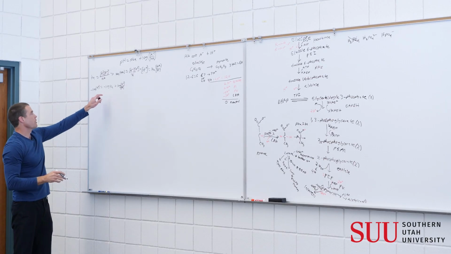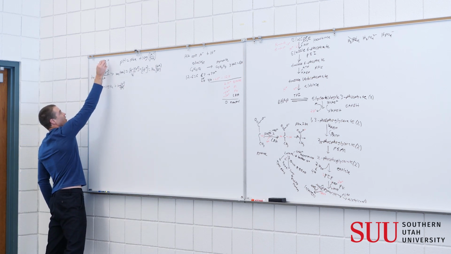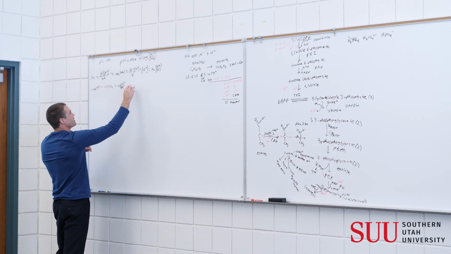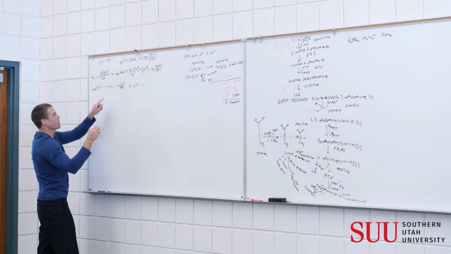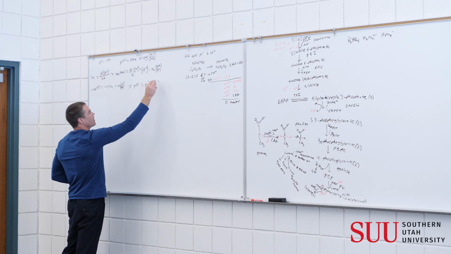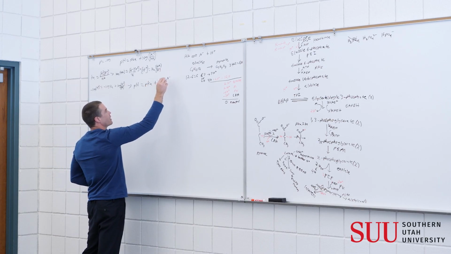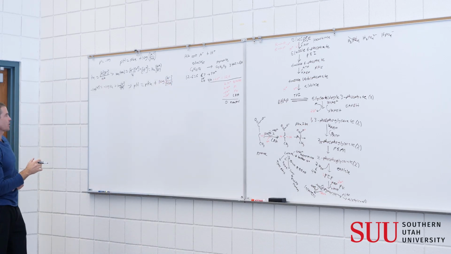And now remember, what does P represent, right? P is equal to the negative log. So now we can just put P in here. And what do we get? We get pH is equal to pKa, because it's negative log, pKa plus the log of A minus over HA. All right, so now we've just derived the Henderson-Hasselbalch equation.